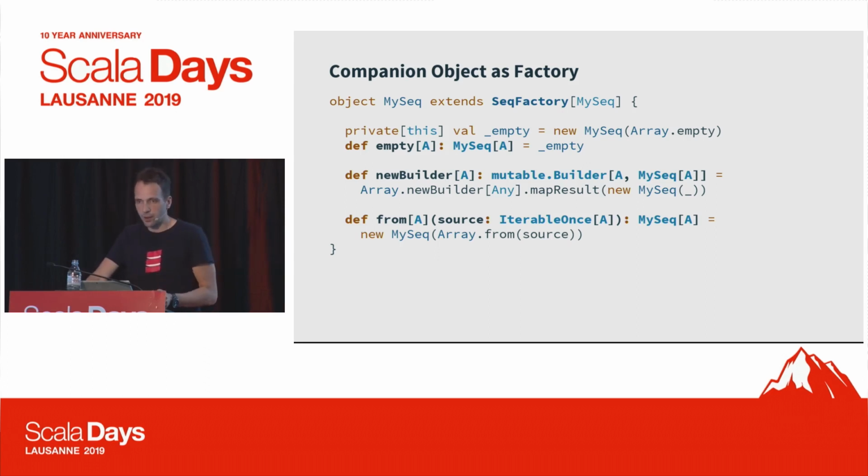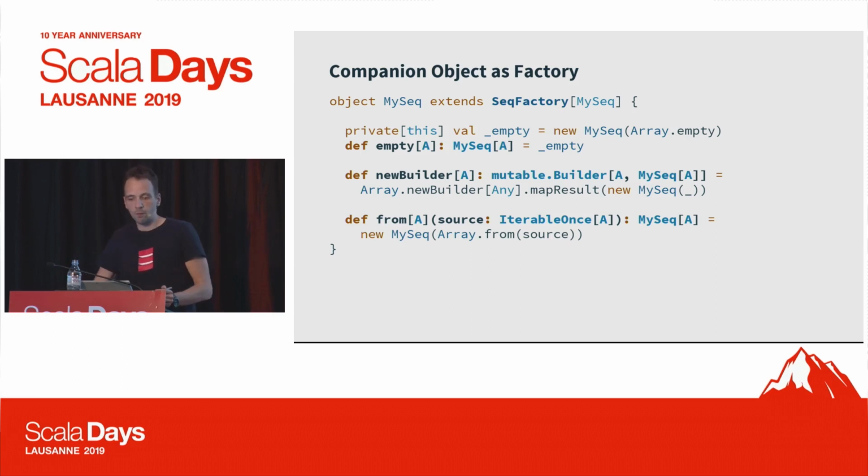You will see the same pattern in many different instances further on. Empty just returns an empty instance, and because we have an immutable collection, it makes sense to always return the same one. So we have a cached instance that we return. Then there's new builder that may be familiar to you from the Scala 2.12 collections, where you always created a builder in order to build a collection. But that is strict building only. It doesn't support lazy collections like stream or the new lazy list. That's why we have two versions now.